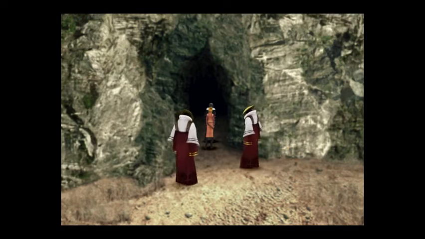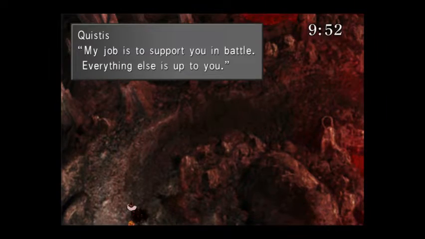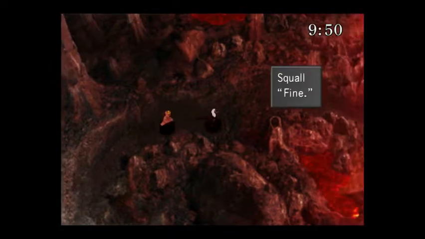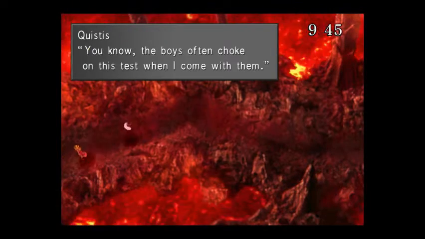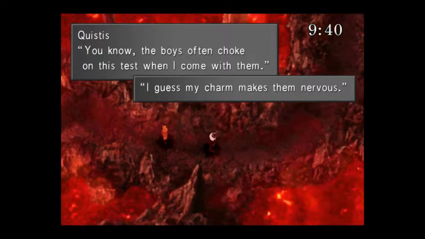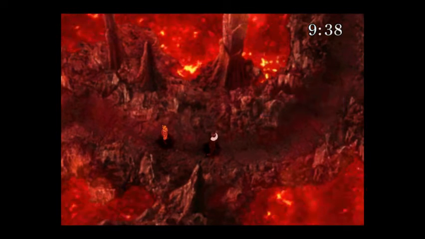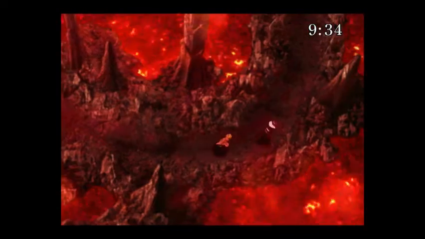Really linear path, so. So we got 950 EC done. Train 954. Grab to support you in battle. Everything else is up. Fine. You know, the boys often joke on this test when I come. I guess my charm makes them nervous. Whatever. I'm just trying to keep you relaxed, that's all.